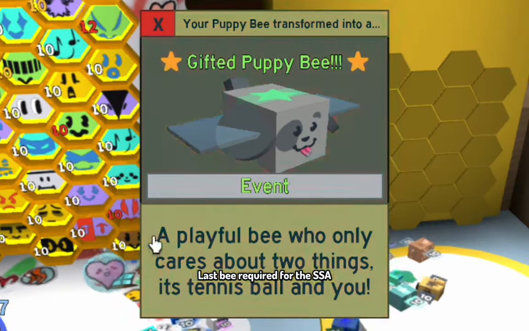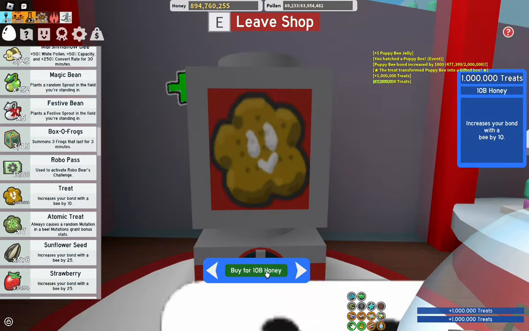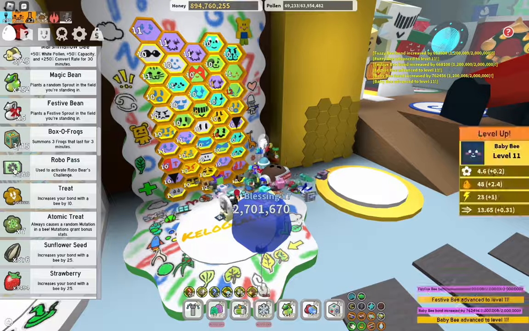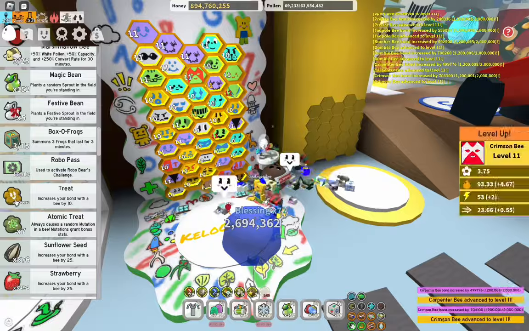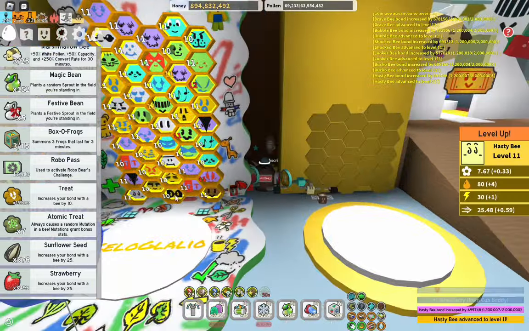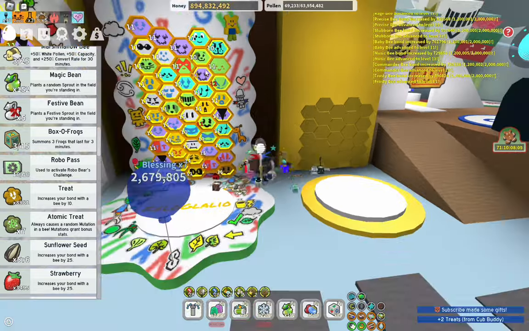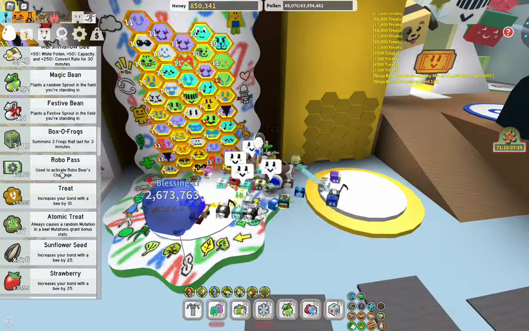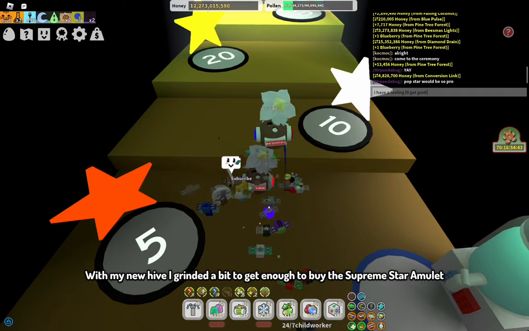Last one required for the SSA, buying treats. Gobber. This is gonna take a while. That's my entire hive leveled up except for the bees. With my new hive, I grinded a bit to get enough to buy the Supreme Star Amulet.